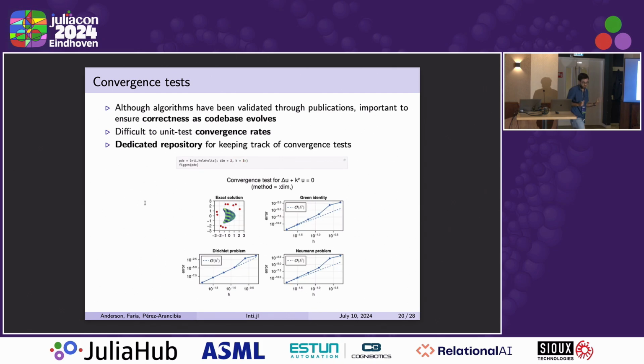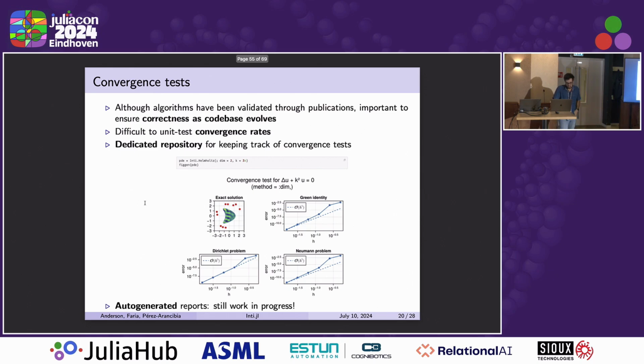The solution we have for now is a separate dedicated repository where, with every tag, we run some convergence tests. Okay, so this is classic convergence stuff. We expect, say, a fifth order convergence of this method as it goes to 0. This takes some time to run, so we don't run them on every commit, for example. But still, a human has to come and look at this and say, yeah, you probably didn't break it. Okay, maybe we could compare images to some saved versions of these images, but we don't do that yet.